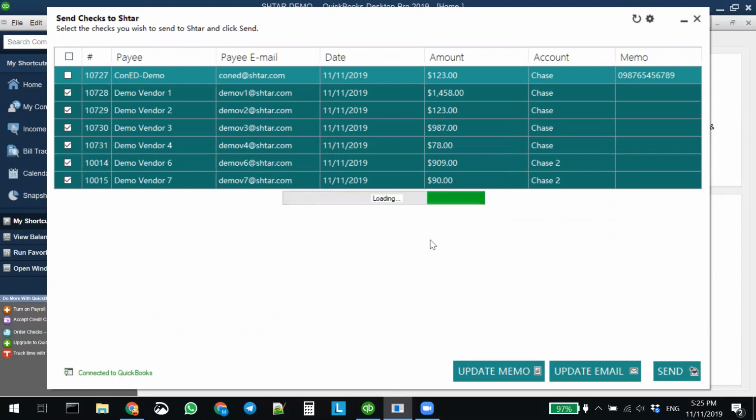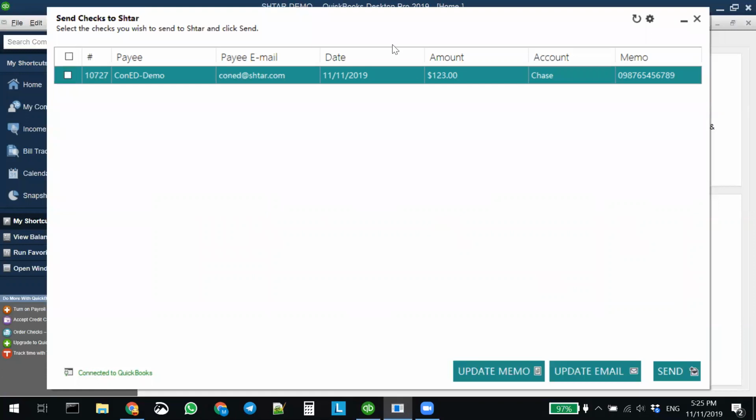And all transactions are being sent to SHTAR. Successfully to SHTAR, and it all get assigned a check number in QuickBooks.